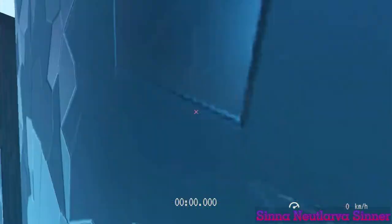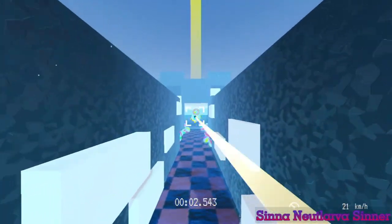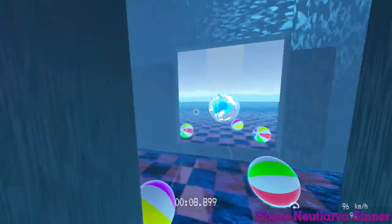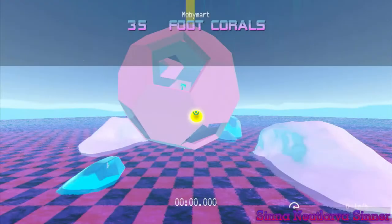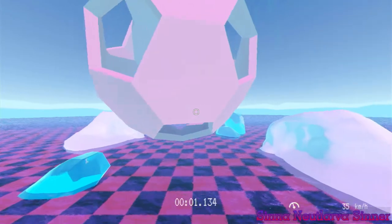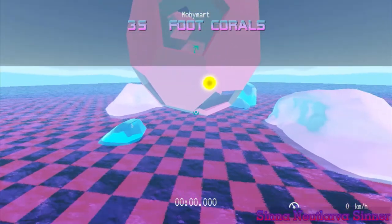Oh, it was too... I need to grab onto the very edge of that white thing when I come out, like this. So... Yeah! Food corals. Oh god. Okay, this looks fun. Can I go, you know, just grab myself and go down? I'll try.